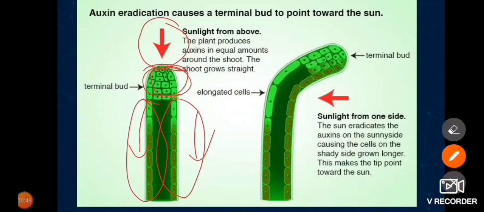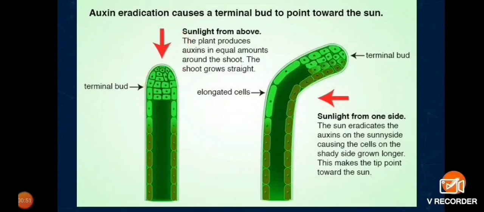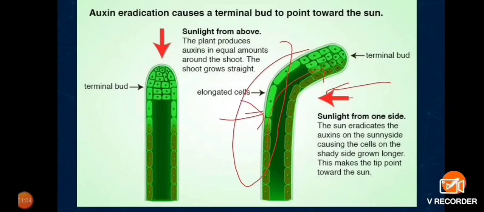Suppose the sun is from this side, what happens? If it is from this side, obviously the oxygen starts to move away, right? Here you can see the difference. So here the cell starts to elongate. This is a shady region and this is a part that receives the sunlight. So here there is no change. Here the cell is not elongating, whereas on this side the cell starts to elongate because this guy has gone to this side.